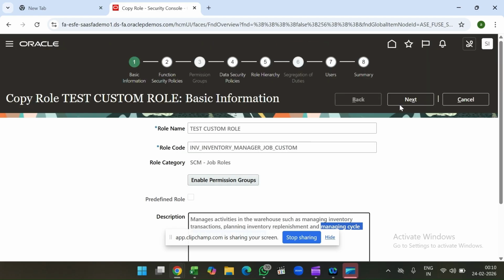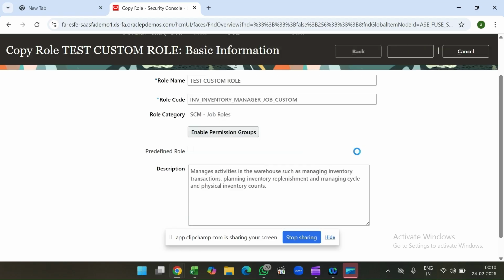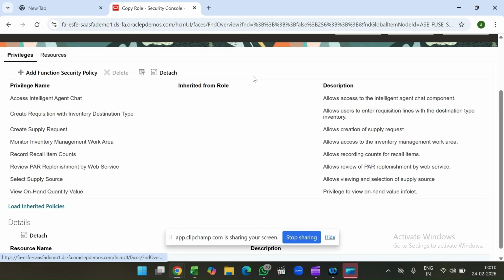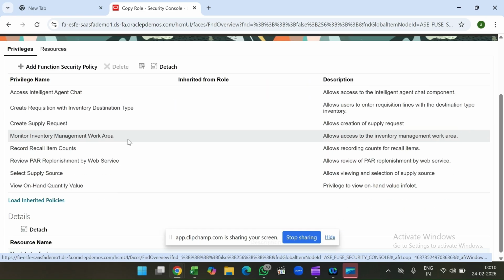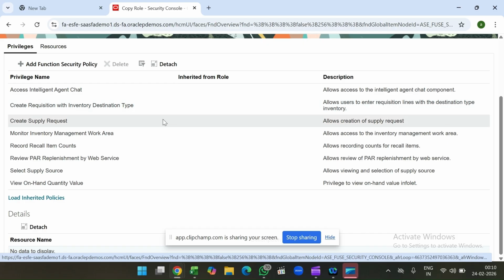Once we enter the role name, just click the next button. Here you can see all the privileges, meaning what actions and what privileges this user can do. This user can do the supply request, on hand values, and agent chart.